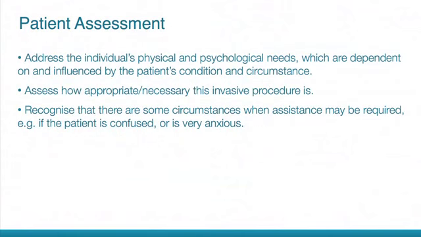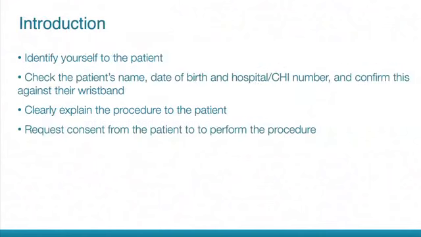It is important to address the individual's physical and psychological needs, which are dependent on and influenced by the patient's condition and circumstance. Assess how appropriate or necessary this invasive procedure is for your patient. Recognise that there are some circumstances when assistance may be required, for example if the patient is confused or very anxious. Before commencing the procedure, identify yourself to the patient. Check the patient's name, date of birth and hospital or community health index number and confirm this against their wristband. Clearly explain the procedure to the patient and request consent before continuing.